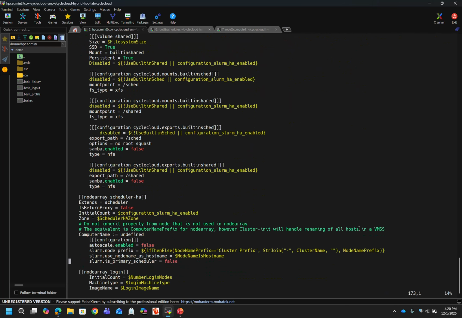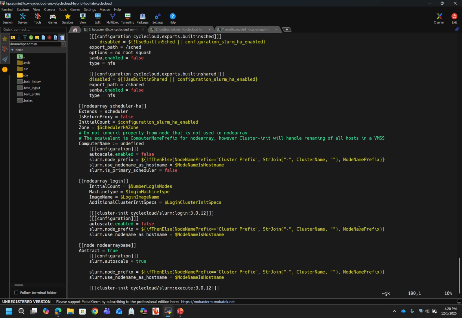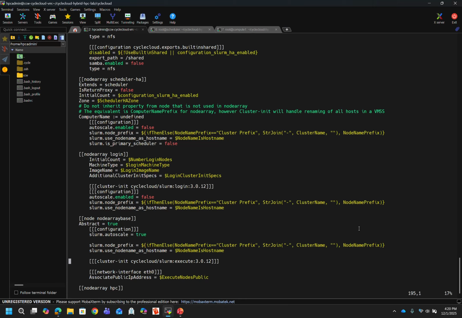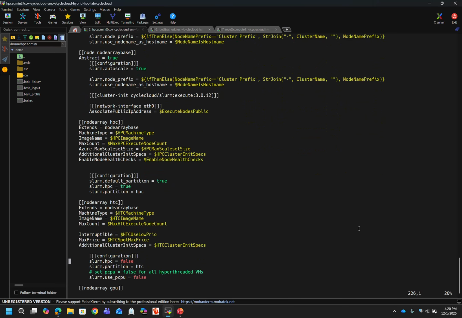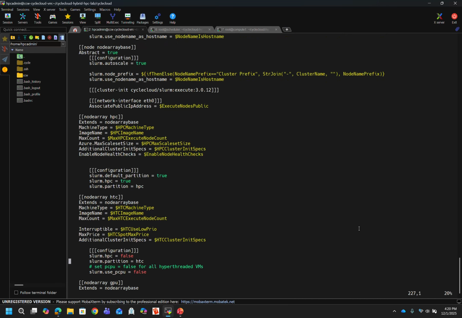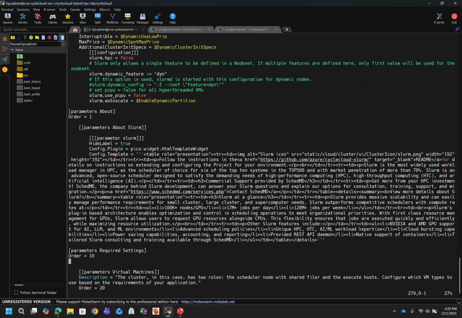And we have a couple of other things like scheduler high availability. This also we don't need. We need to remove it from this template. And similarly, whatever components we do not need for this setup, we need to remove from this template and make it clean.